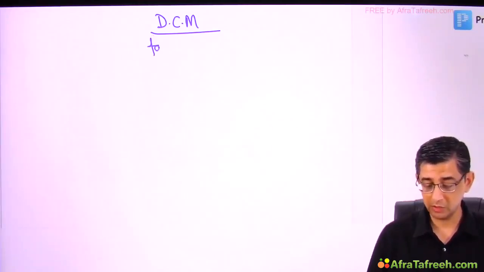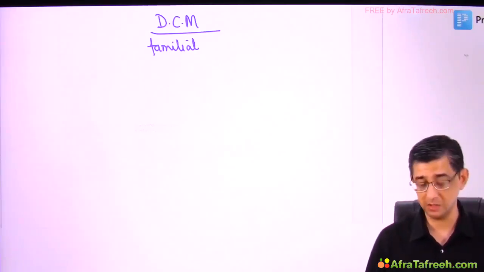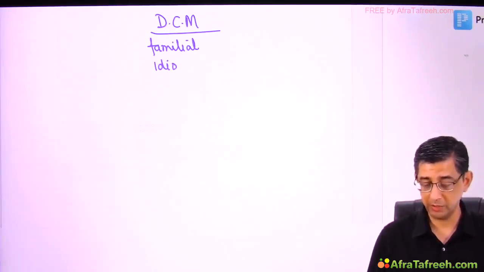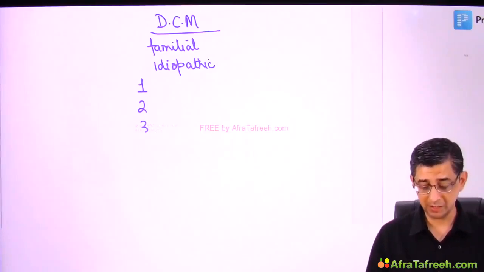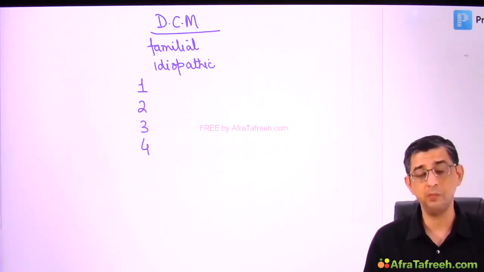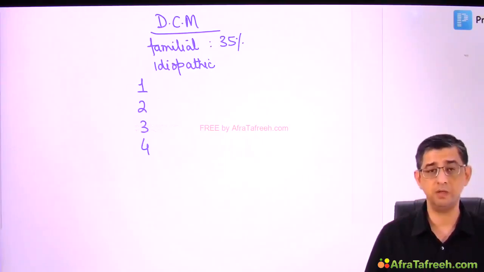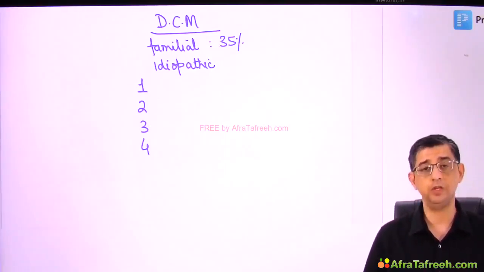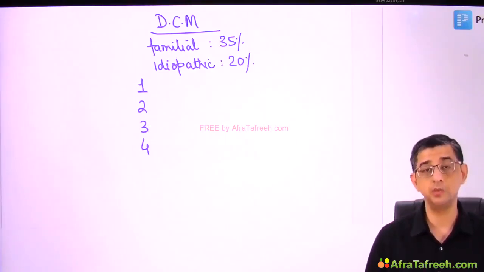If they ask you what is the number one cause for development of dilated cardiomyopathy, the first answer is, however, familial, because in 35% of the cases it would have a genetic basis, but then it could be idiopathic as well. But I'm not putting any number before them to mainly highlight that familial and idiopathic are something which an examiner will definitely not be interested in, because they're relatively easier for you to answer. I just mentioned the prevalence here. Familial would be 35%, idiopathic would be approximately 20%. You are not supposed to note it down or remember, because this is too easy.